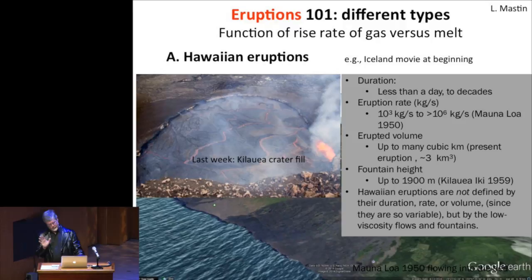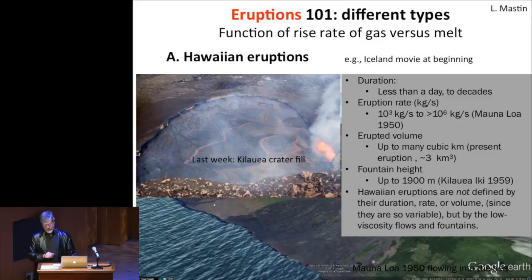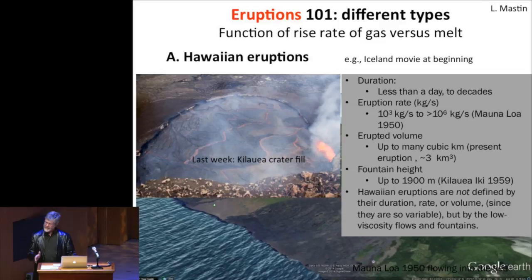So we talked about magmas and volcanoes. Now we get to the dramatic stuff — what happens when they erupt. There are lots of descriptions of eruption types, but all of them are a function of three V's: Viscosity — the fluidity of the melt; Volume — how much stuff comes out; and Volatiles — the gases. What makes the difference between how one volcano erupts versus another, or even the same volcano at different times, is the ascent rate of the gas compared to the melt. If the gas stays in the melt, we're relatively safe being nearby. But if the gas gets out a lot faster than the melt, the whole thing froths and explodes.